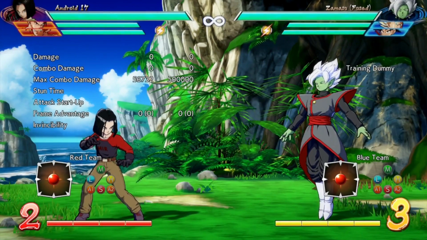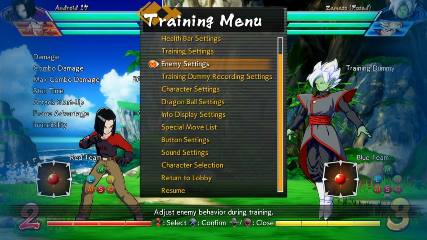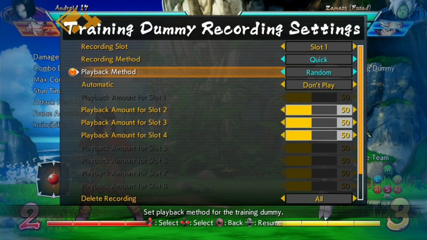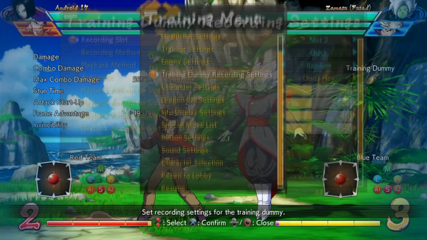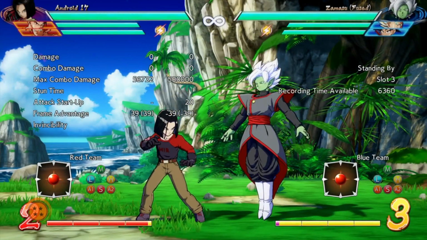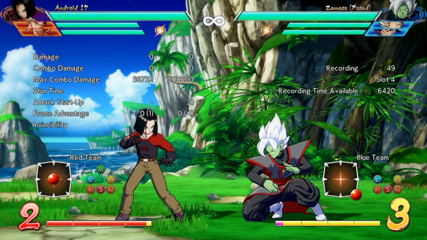If you want to practice this on your own, I recommend doing this. So enemy settings, guard, set to guard all, counterattack settings, play recording, and then here, recording method quick and playback method random. This lets you record everything pretty much frame perfect. So the first one, the smash auto combo. For the second one, reflect. Third one, super dash. And then the fourth one, down back.